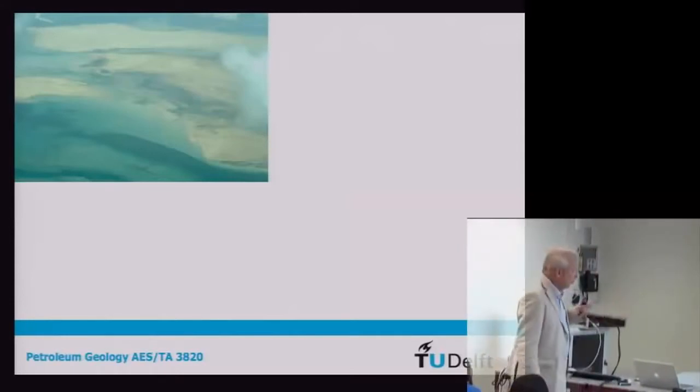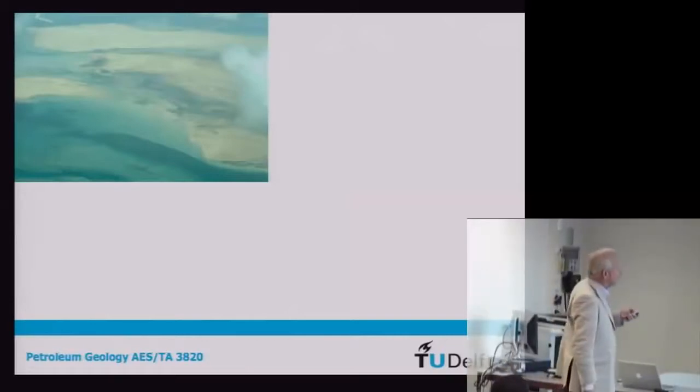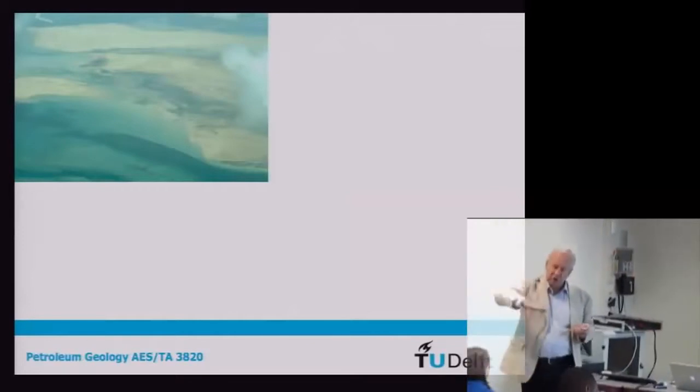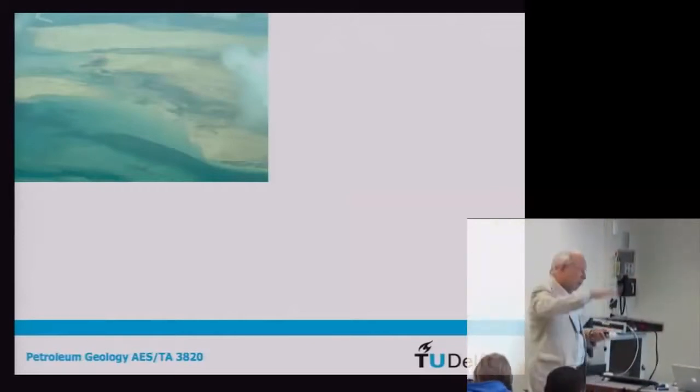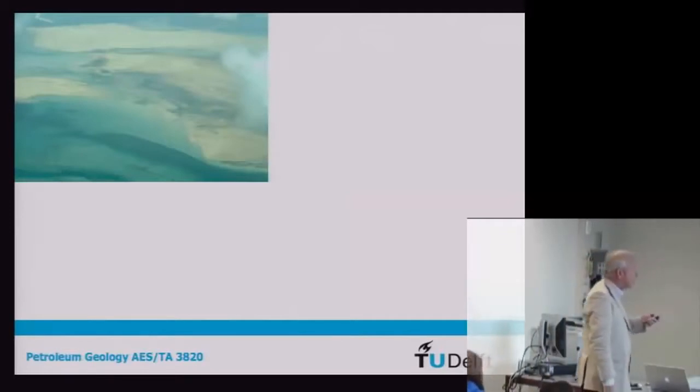occurrences worldwide. And so what we look at here is an aerial photograph of part of the Persian Gulf. And what you see here is a very complex mixture of islands, very shallow, sandy islands, it seems. Then you see these darker belts here, and that's the intertidal area. There's a tide here acting, and so there's actually algae growing in this intertidal area. I'll show you that in a minute.